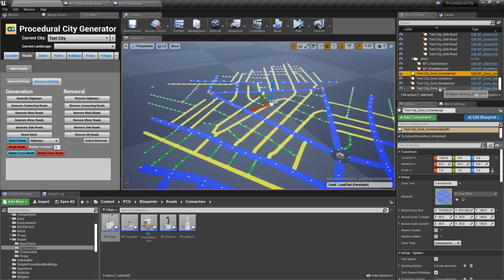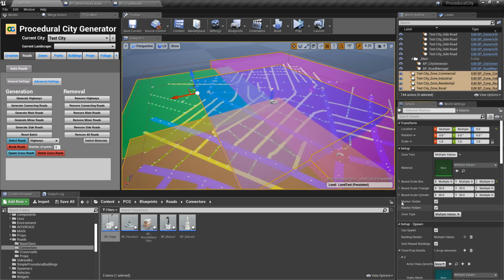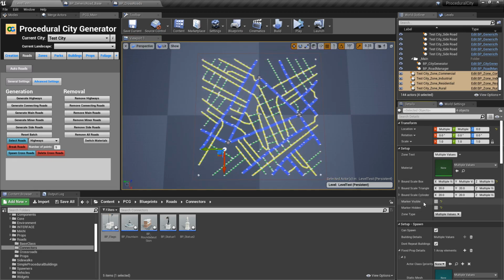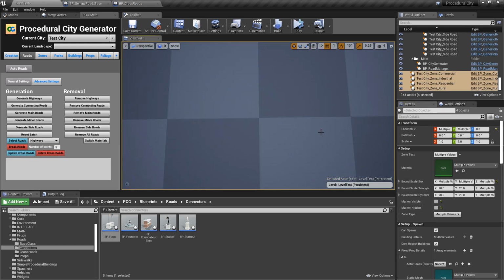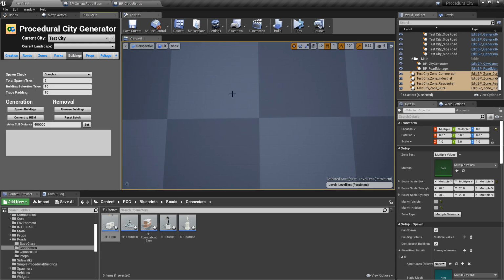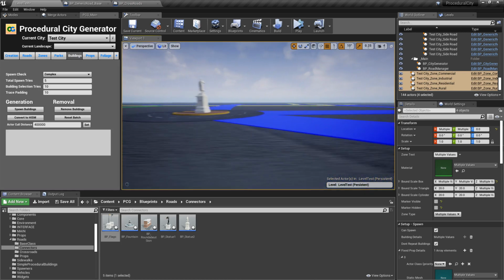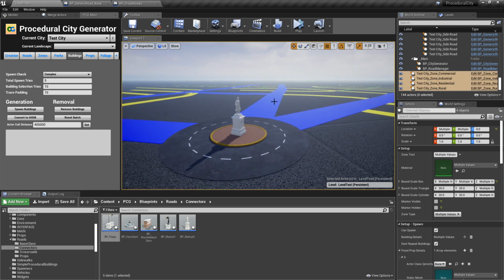So let's quickly grab the zones. I already did this before. I don't want to spend time laying them out. These are just different zones, commercial, residential, etc. I already laid down there. And what I'm going to do now is spawn buildings. Let's go down a little bit. You can just kind of come here. Really quickly.